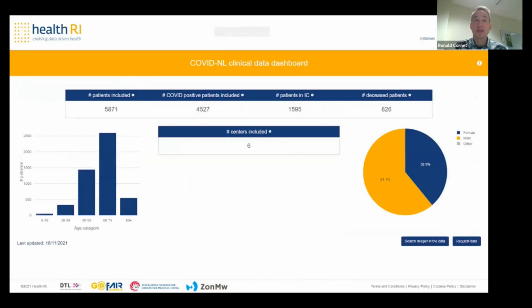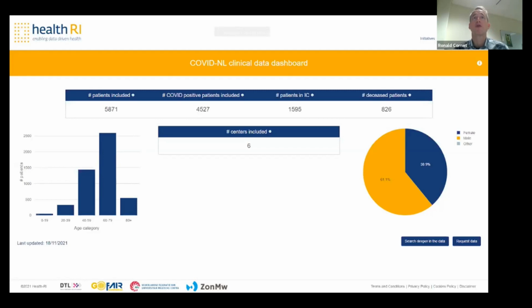So this provides a way of filtering and browsing through the projects, and also a dashboard to provide insight in the data being captured in these various projects. This dashboard is updated frequently. I honestly don't know if this happens in real time based on the metadata. So the age categories that are covered and the number of patients in them.